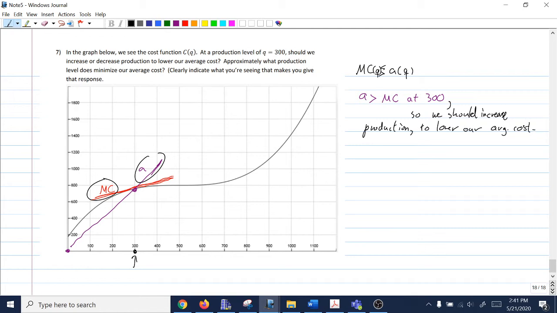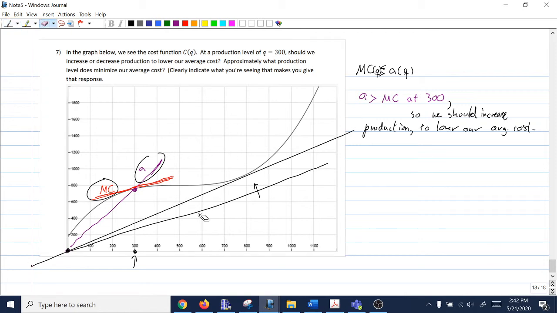So that's part A. Part B, when do we minimize our average cost? This is where I think about all the lines coming out of here and how high I can tilt this line up. When is the first time I'm actually going to hit that graph? So I hold one end of my ruler at this point, and I tilt my ruler upwards until I just barely graze the graph. If I can hold my dot here, I think it's about like that. If I tilted it up a little bit more, they would be intersecting at this point.